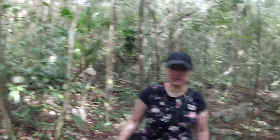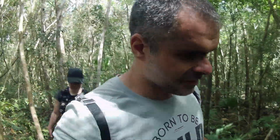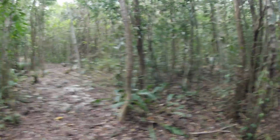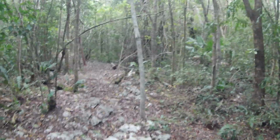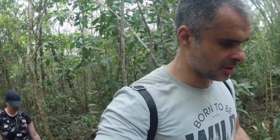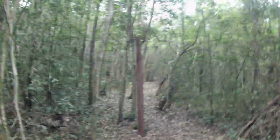It's very, very hot here. Do you find that it's humid, Helen? Yeah, it's a little humid. So anyone who would want to come for a hike here, I would recommend bringing lots of water. Thankfully, we're protected from the sun by the thick canopy above us, but it's very hot and humid. So if you walk at a fast pace, you're gonna sweat. Again, sinkhole underneath. Literally, we're walking on an ancient seabed. Amazing stuff. Really fascinating for geologists, for anyone who is a biologist who likes nature and science. This will be a treasure mine.